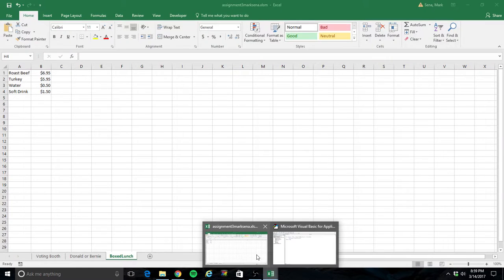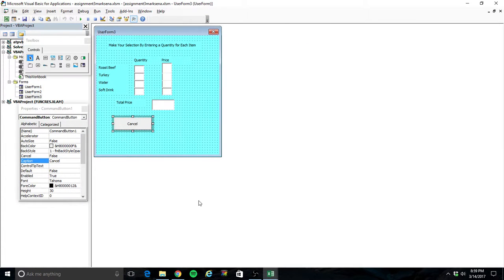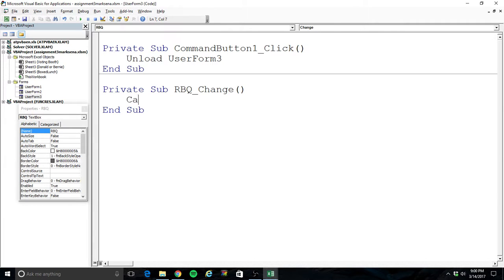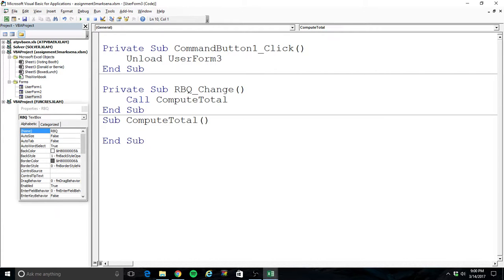Okay, so now I'm ready to enter my code for each of the other items. So every time the quantity changes, I want to do a number of things. I want to test to make sure they've entered something numeric and greater than 0. So if they do that, I'm going to compute a new total. And I'm going to populate the price. I'm going to run the exact same code anytime one of these quantities change. In order to not be totally redundant and have the code replicated 4 times, I'm only going to do it once, and I'm going to create a subroutine. So I'm going to do a line called call compute total, and I'm going to create a sub called compute total that's going to do everything that I want it to do for all of the fields.